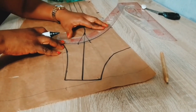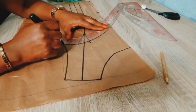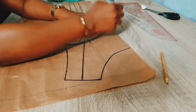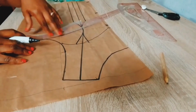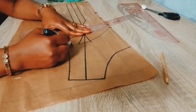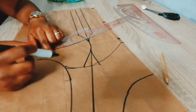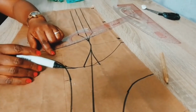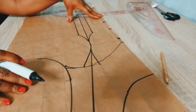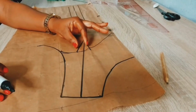Okay, so I'll be using my pattern master to just draft a curve. I'll be curving it down by 6.75, linking it to the bust point. So for the bust point, I went in by 0.25. You can go in by 0.5 if you want a 1-inch opening, but I just want a very... you can also do a sharp V. Okay, so you can also choose to create your curve using the lower part of your armhole, or you can just place it here.